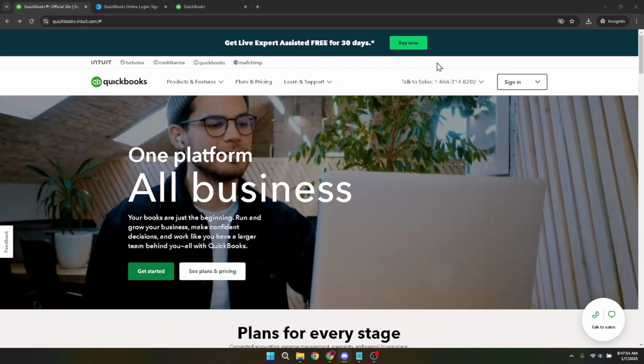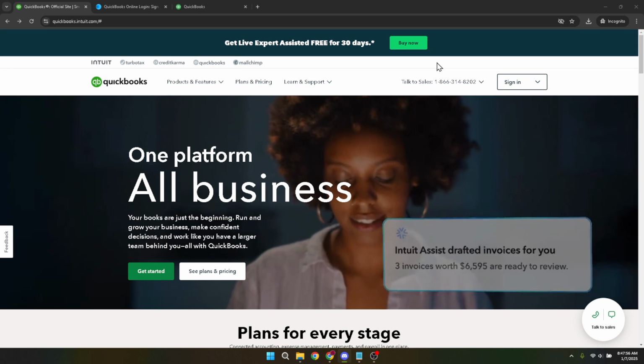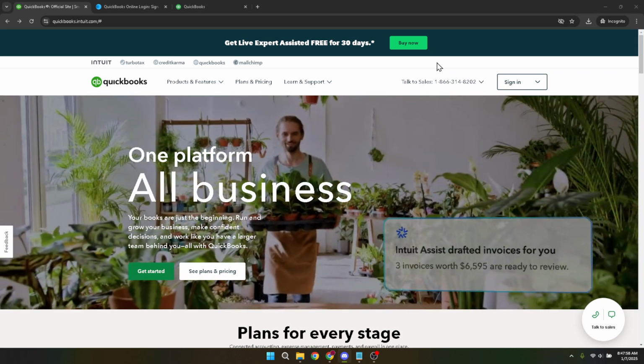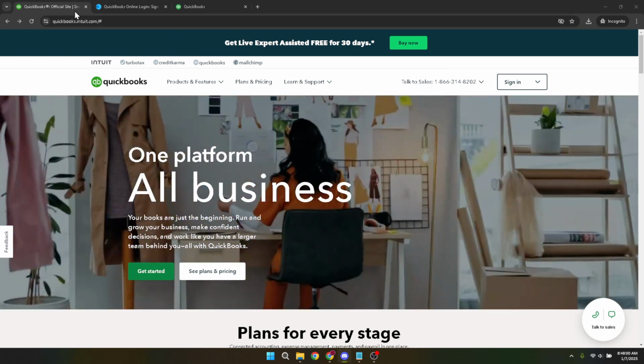The first step to making a journal entry in QuickBooks is to head over to QuickBooks Online. You can access it through your preferred web browser. Once there, you'll notice a welcoming dashboard. Take a moment to familiarize yourself if it's your first time, as this is where you'll manage many of your accounting tasks.